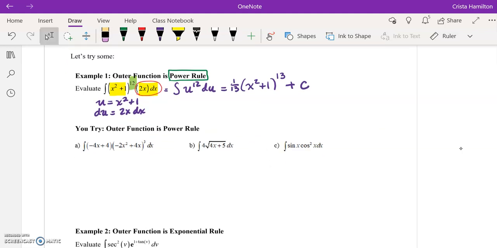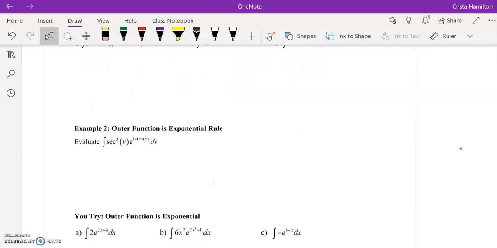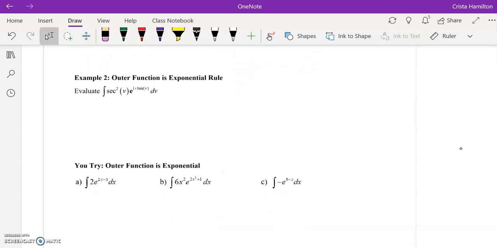All right. Now, I'm going to leave the u tries for you to do on your own. Those are all power functions on the outside. Let's take a look at when the outer function is an exponential. So again, taking a look at this and asking what's the quote-unquote outside function, you have to look at this a little bit. You see that I have that e there.